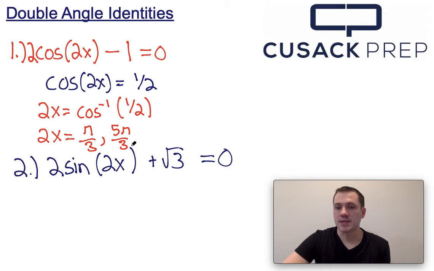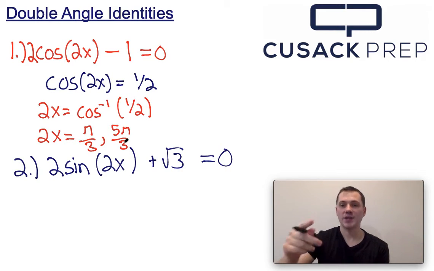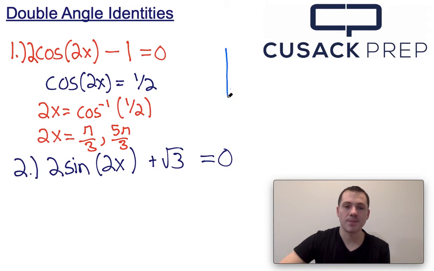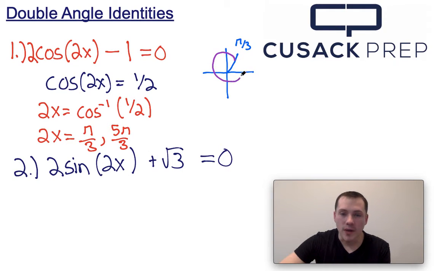Now, normally this is where you would stop in previous problems because you typically restrict your domain from 0 to 2 pi. However, in the case of cosine of 2x, you have to go all the way around the unit circle again. So I'll show you a little picture of what we're doing. We know pi over 3 is right here, but there's another angle because of the 2x that can fit into the 0 to 2 pi range, and that's what happens when you go all the way around the unit circle again and you get to the same place. Once we divide both sides by 2, we end up back in that 0 to 2 pi range, even though this first value is not going to include that.